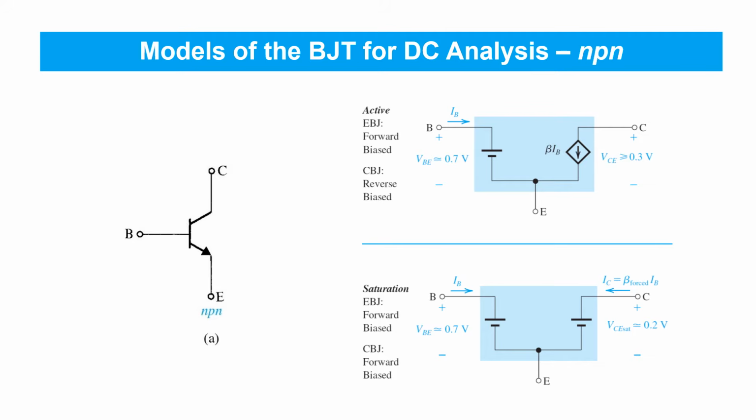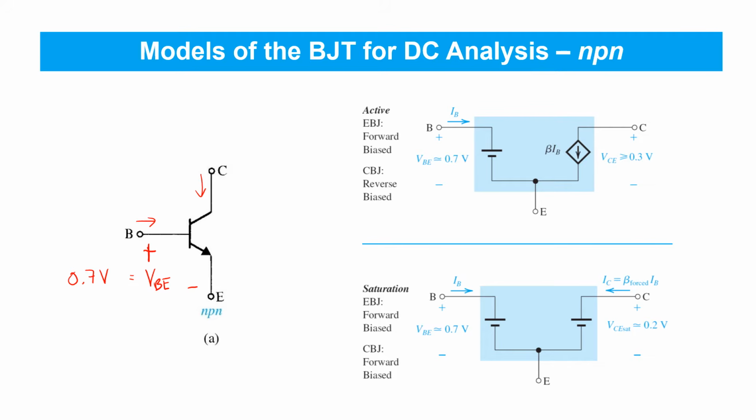Therefore, we're going to make use of approximate models, similar to the way we use the constant forward voltage drop model in the analysis of diode circuits. We can also use a constant forward voltage drop model for the base emitter junction of BJTs. Thus, if this base emitter junction is not forward biased with 0.7 volts, we expect no current to flow. But if it is forward biased, we'll see current flowing for the NPN transistor shown here, and we'll assume, for our approximate analysis, a constant forward voltage drop of 0.7 volts.